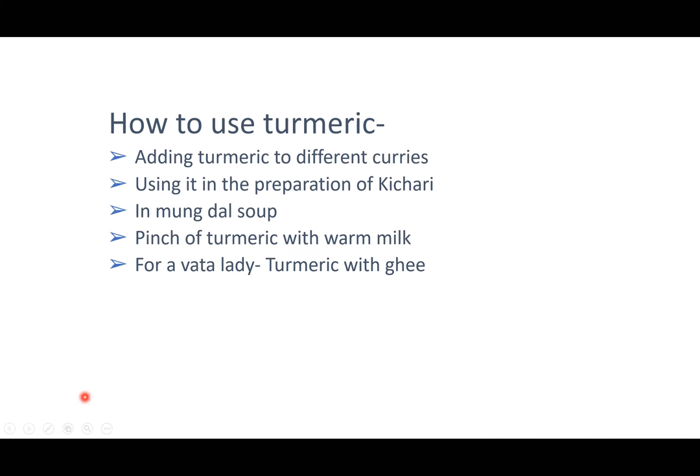You can make a paste of turmeric and apply it to your face. If you have recurrent pimples, and your skin is very sensitive, or if you have an infection and you want to do something to help remove the bacteria and kill the infection, turmeric is what you must go to.